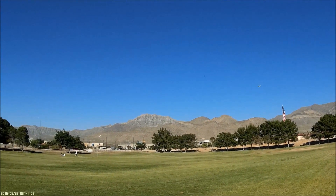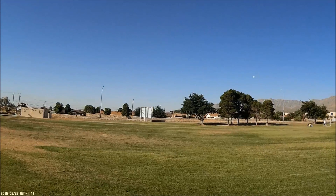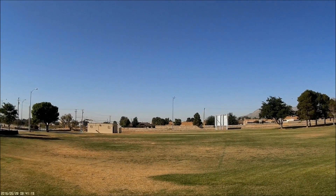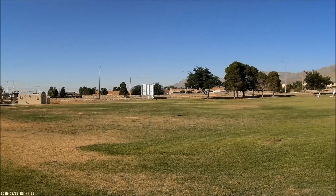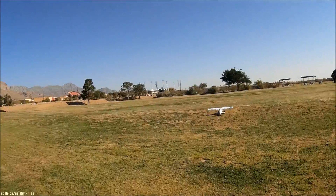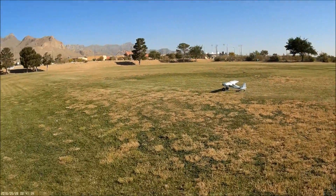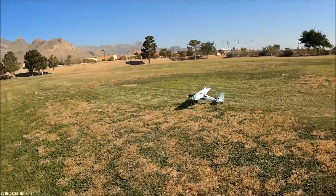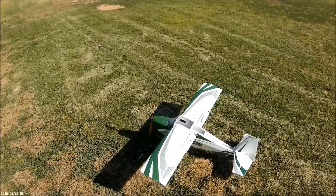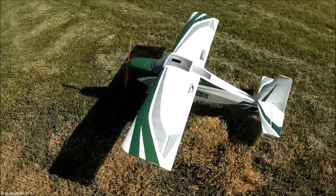One minute, says my lovely assistant. Well, we're going to go ahead and land her. We're going to go without flaps for the landing. I'm going to set up my standard approach. I think you're looking at the first landing here — actually, I'm going to go with half flap. Well, there we go. Rather ignominious. I almost want to have more elevator authority. There's my flaps — there's half, there's full.